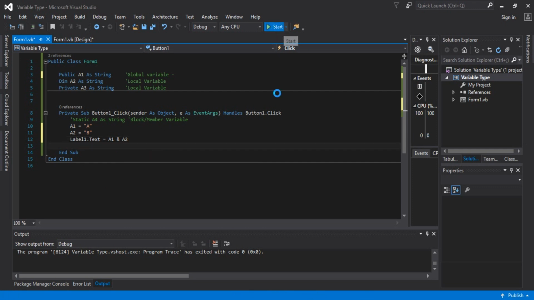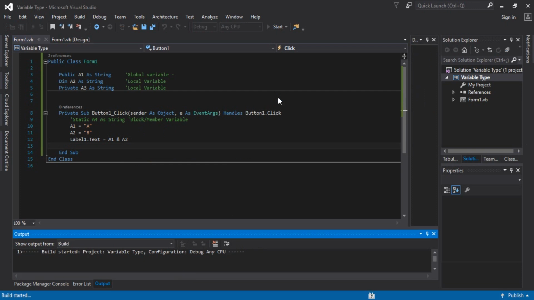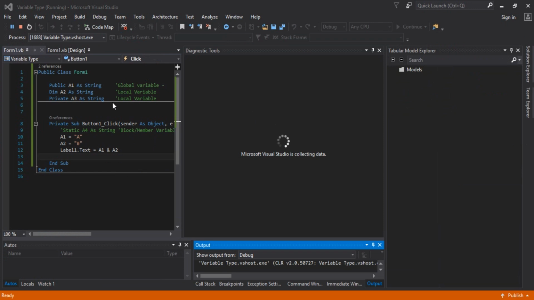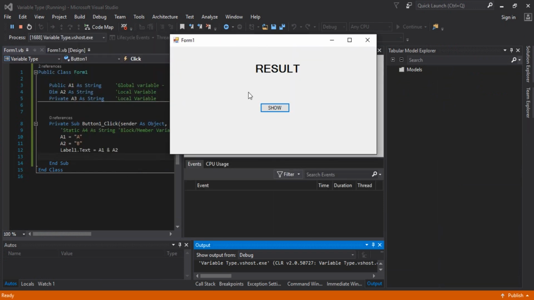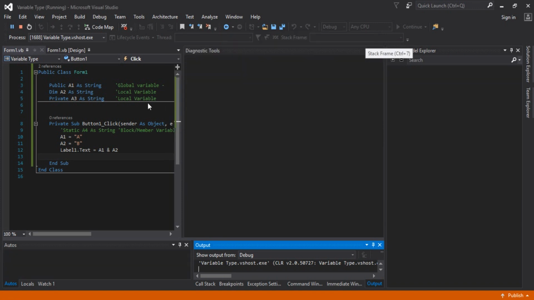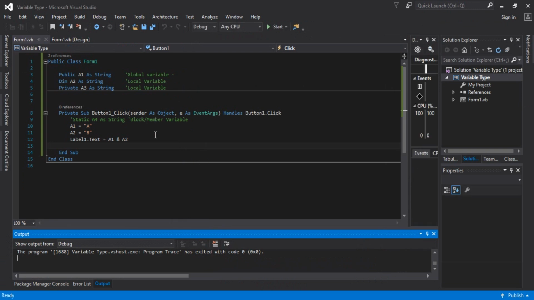And I will try running this project. So if public a1 and dim a2 work, the result will be ab. Okay, it still works guys, nothing different, but I will show you later.